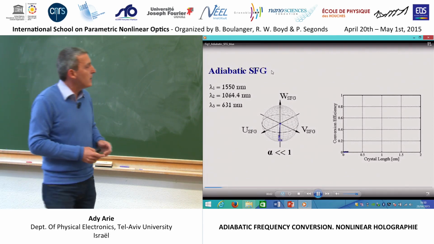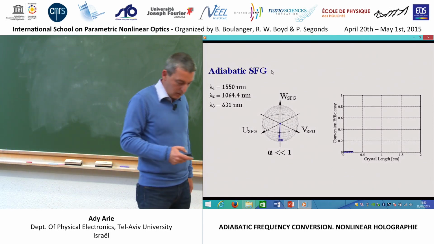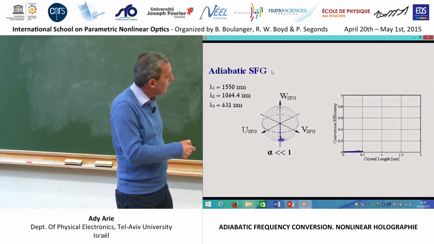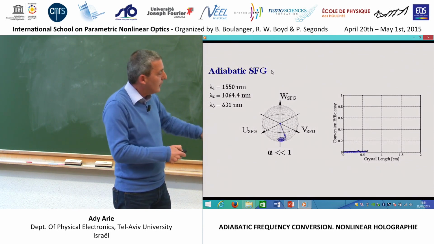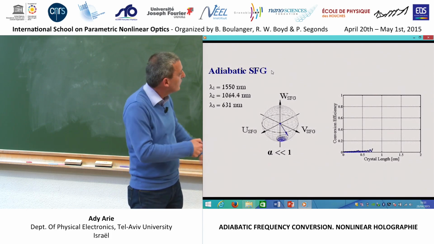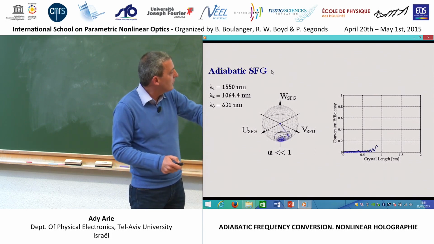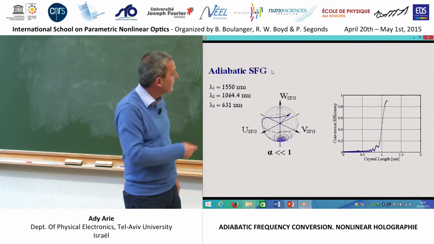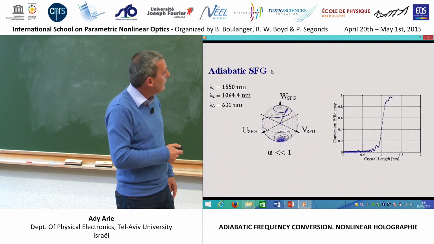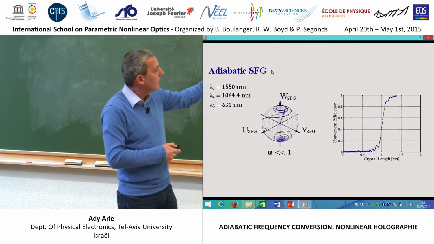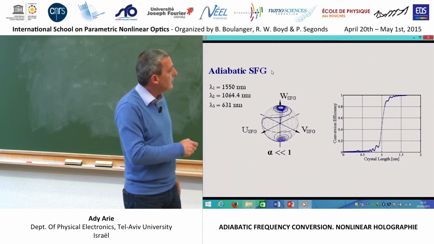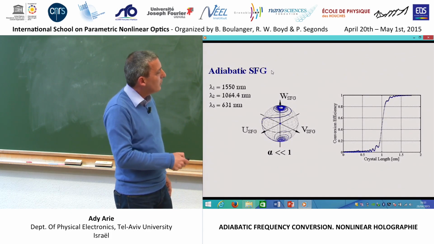Okay, so what happens now? Delta K changes. This means that at the beginning it's pointing downwards, and then the precession is around this. But as I said, we are changing delta K. So this torque vector is slowly going up, and the precession around it is as described here. And by the end of the process, we are at the North Pole, right? Okay. And that's it. What we did is convert everything from omega 1 to omega 3.